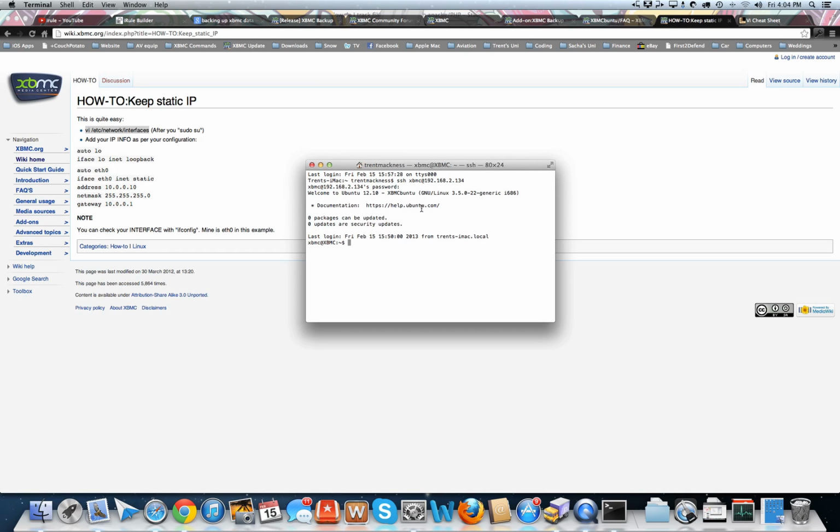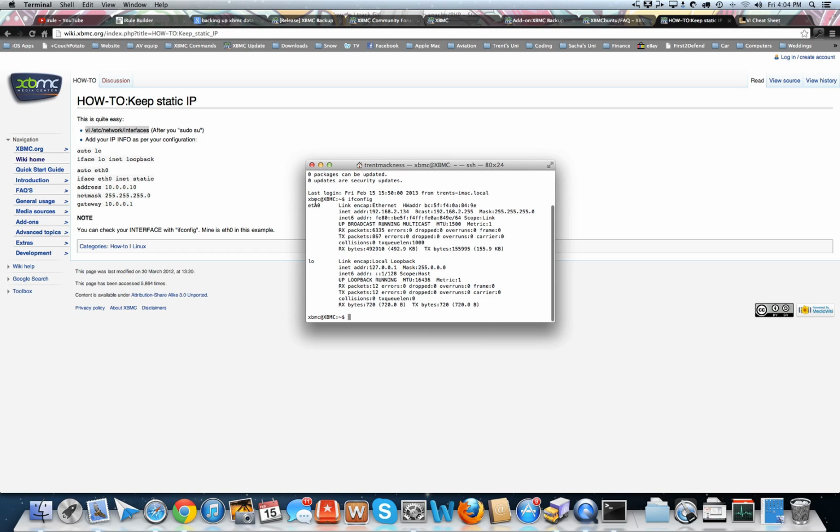So now you're in. Before you do anything, you want to make sure you see what type of network card you've got in there. So just type in ifconfig. All right, so we're dealing with eth0, which is going to be our one, the same as here. Sometimes you'll find network cards will have a different name, which is why you need to do that step and replace that name with your one.